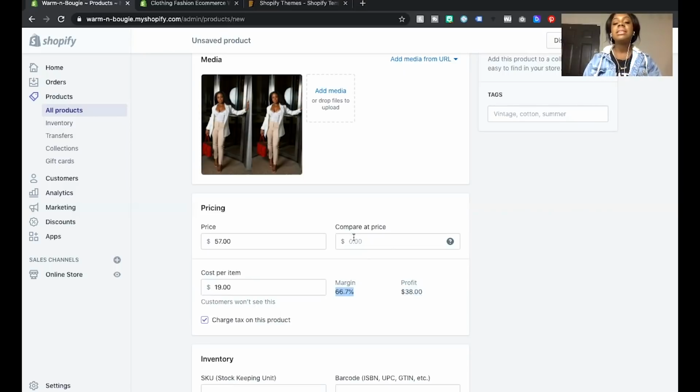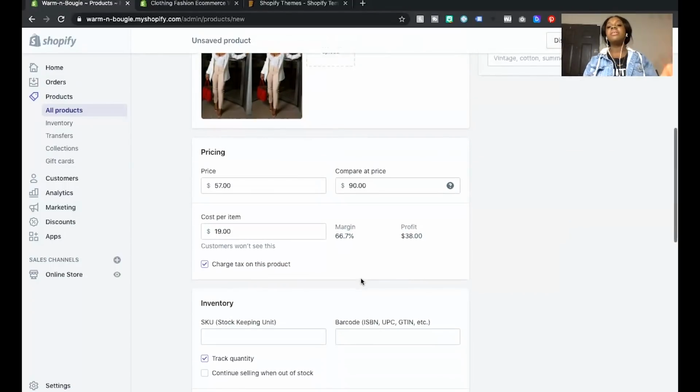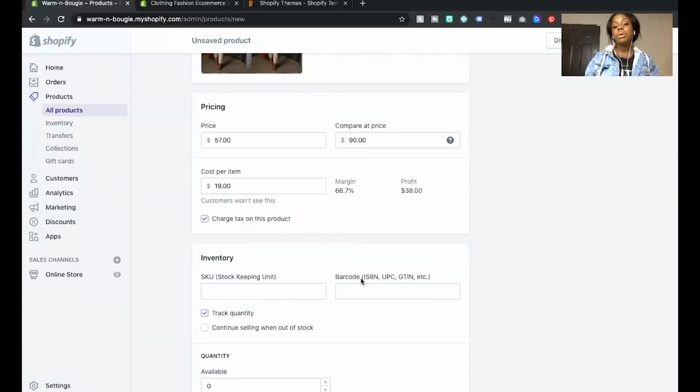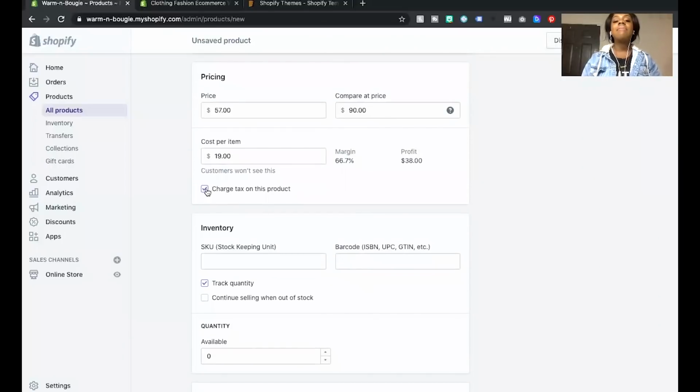The next thing that is in this pricing area is you're able to put a compare at price. What that does is it allows people to see the discount. So let's say this jacket used to be $90. I would type $90 into this box, and then on the front end, you will see a line through the 90, and you will see the new price as $57, which makes it appear that there is actually a sale, which is super cool to do. You want to always make sure that you have the checkbox here for charge tax. If you are living in America, you need to pay tax. So always have the checkbox checked if you live in the United States of America.